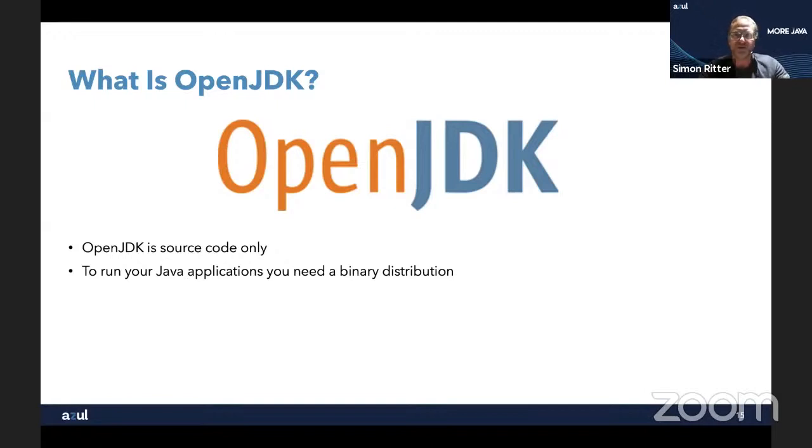If you want to run your application on top of Linux, you don't download the source code and then run it on top of there. You need to build it. Now, you could do that yourself, but most of the time what you do is you rely on somebody else to provide the binary distribution of that. So whether it's Ubuntu, whether it's Red Hat, SUSE, or whoever. So it's the same thing with OpenJDK. And this kind of comes back to what I was saying earlier about how we've had this proliferation of distributions. More people have stepped up and decided that they want to provide those.